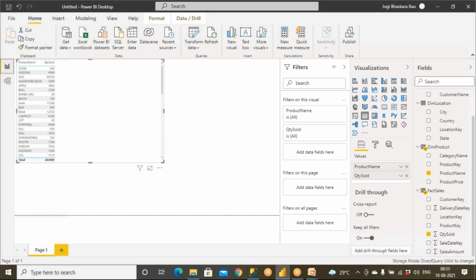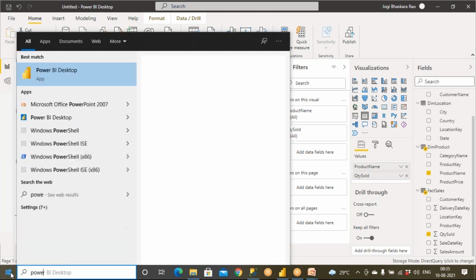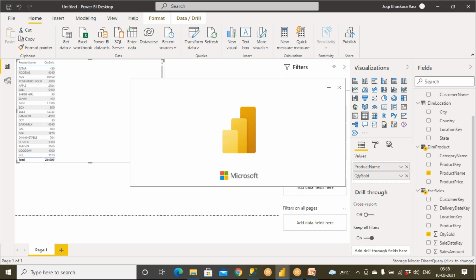Clear? Now I want to open one more Power BI Desktop. So let me open one more window. I wanted to get some other data. Now I will use the same database, but this time I'm going to use import.